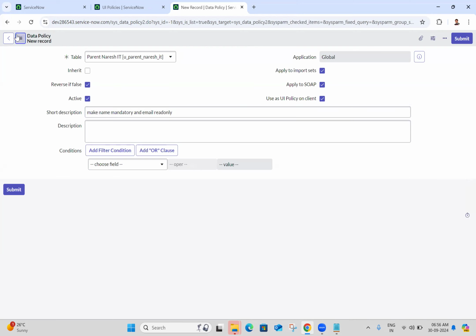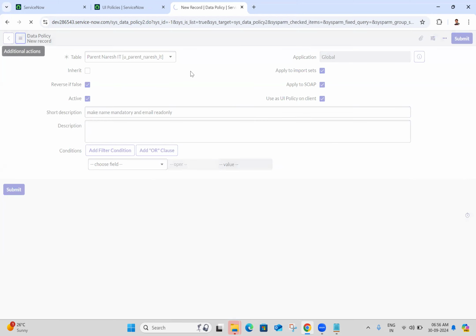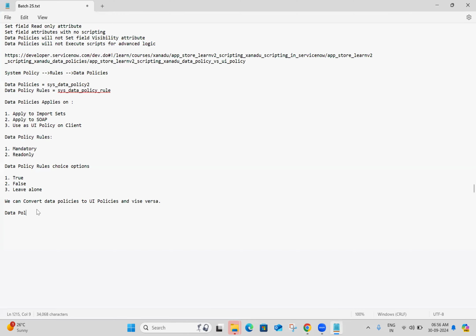Copying it. Just saving the data policy. First example: make name mandatory and email read only. Yes, I have created a data policy.